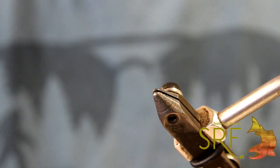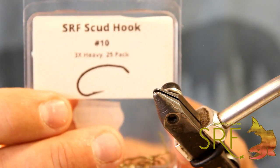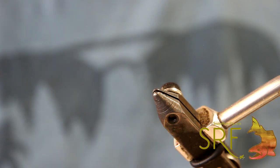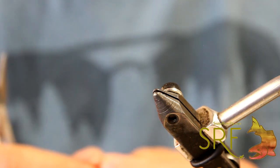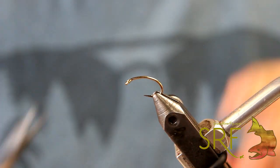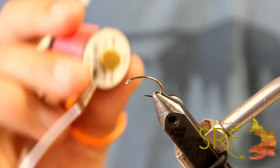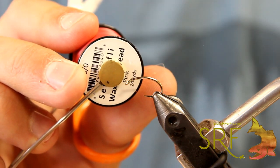So pop this guy out. We're going to be using a heavy scud hook, number 10, just for video purposes and for some of the bigger scuds that we have around here. 10s, 12s, 14s, 16s, whatever your flavor, it all works. So we got that guy popped in the vise there. We're going to be using a 6/0 Semperfly waxed here in pink.